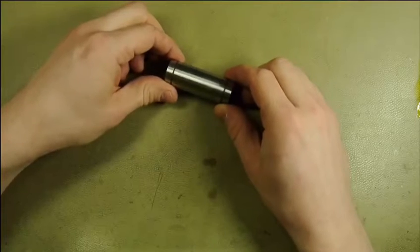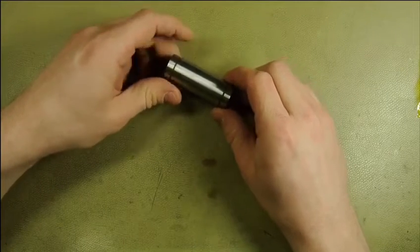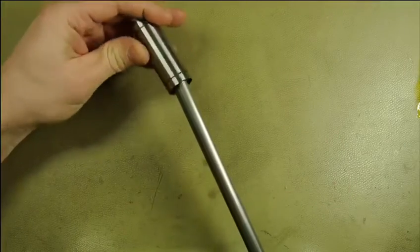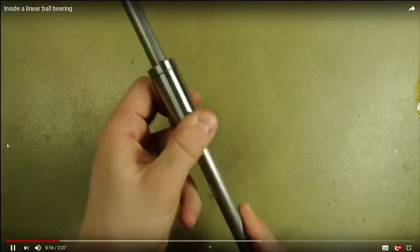Traditionally, these would have cost several hundred crowns. This is about 20 crowns or $2 to $3. It's a ball bearing that slides along a polished rod with a very low coefficient of friction because of the ball races.